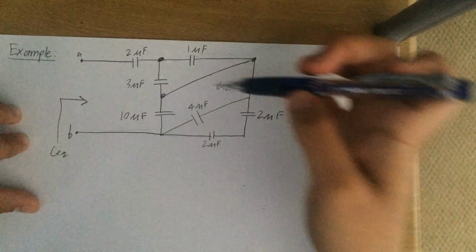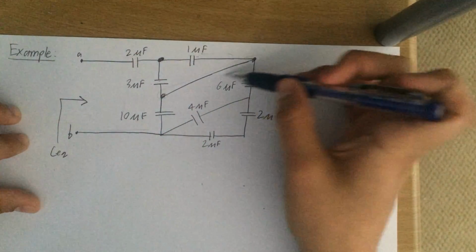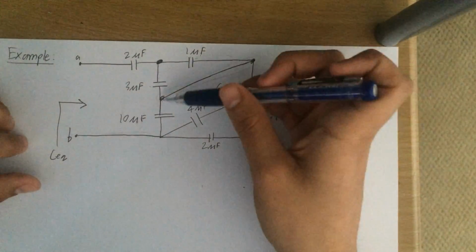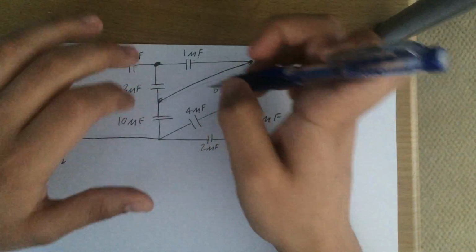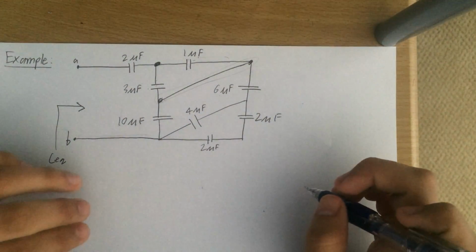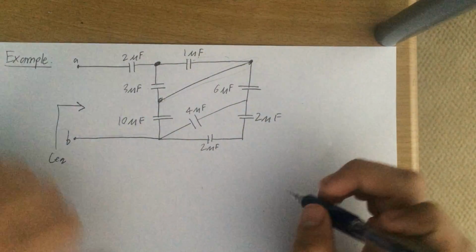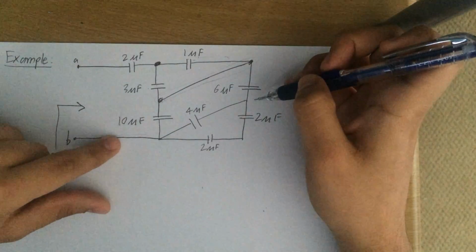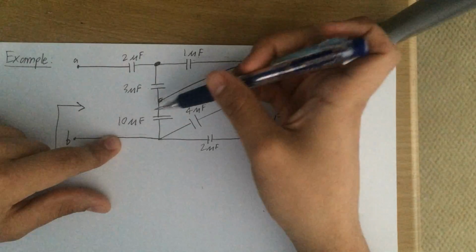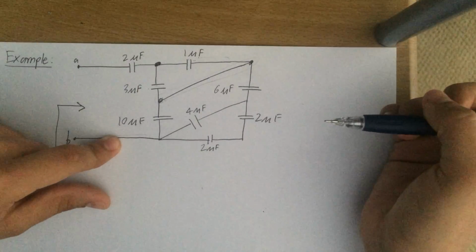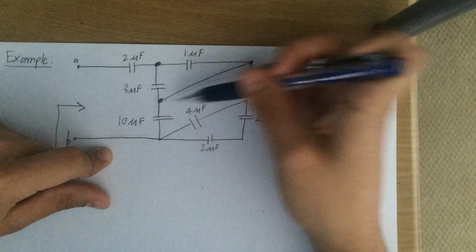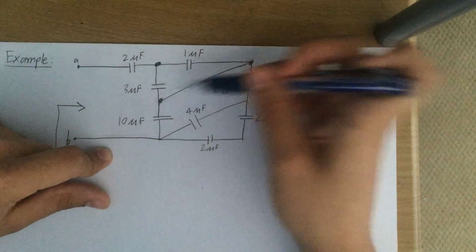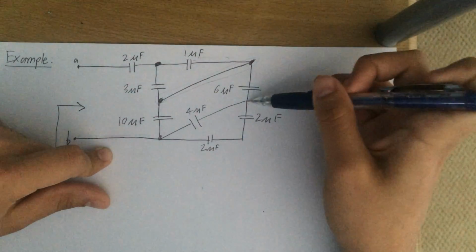Alright, and if you're still confused, just remember this is one big piece of wire, one big node. So if you think of this as a point, these two are basically in parallel, they have the same voltage drop across them. Alright, so we're going to redraw that in a little bit, but before we get to that, you can also make a similar comparison between the 10 microfarad and the 6 microfarad capacitors here. Same voltage drop between both of these, same beginning point, same end point, right?